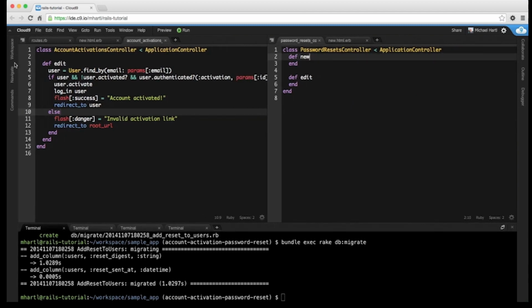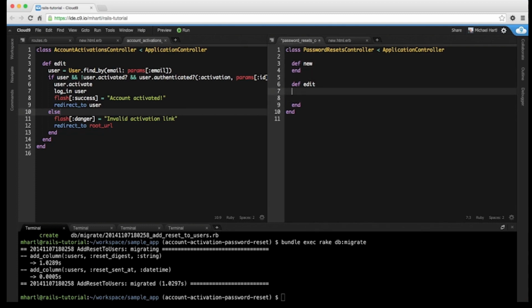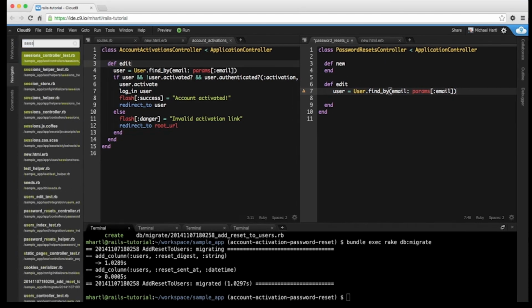Of course, we don't have a new action over there, but we do have an edit action. The first line is almost exactly the same. In fact, let's copy it. It's not identical though. Remember the way that we get the email before. Let's see, let's go to the sessions controller.